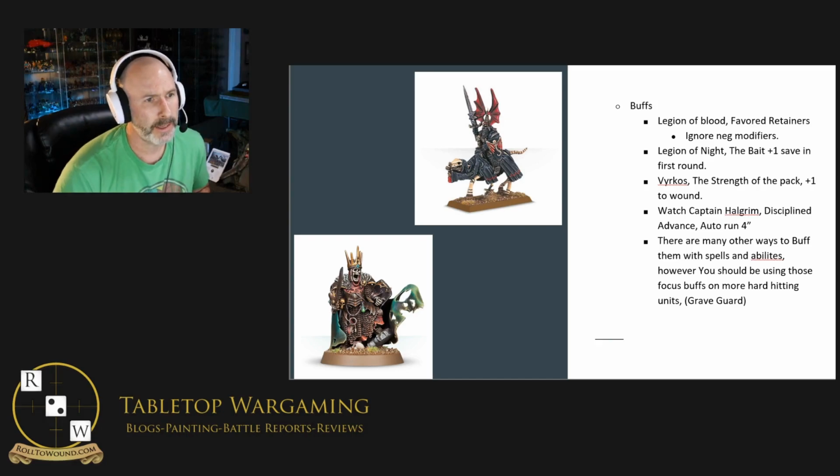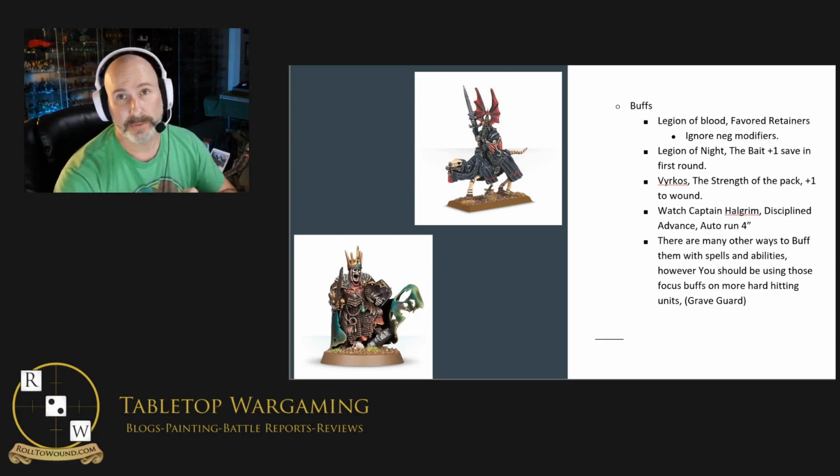That's solid. Watch Captain Hallgrim, Discipline Advance. You can use that ability on these guys as well for the 4-inch run, the auto run 4 inches. There's many ways to buff these guys. However, all of these things would be one-off buffs that would be unit specific. I honestly wouldn't really waste it on these guys.